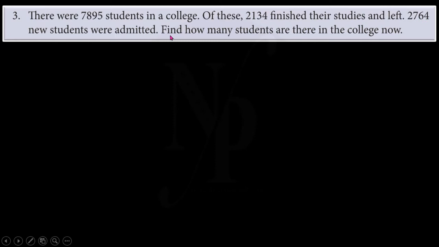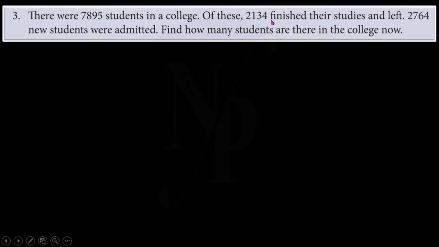ಸೊ ಹಾಗಾದರೆ ಈ ಪ್ರೋಸೆಸ್ ಎಲ್ಲ ಆದಮೇಲೆ ಅಂದರೆ ಒಟ್ಟಿದ್ದ ಸ್ಟೂಡೆಂಟ್ಸ್ಗಳಲ್ಲಿ ಕೆಲವು ಸ್ಟೂಡೆಂಟ್ಸು ಕೋರ್ಸನ್ನು ಕಂಪ್ಲೀಟ್ ಮಾಡಿ ಹೊರಗಡೆ ಹೋಗ್ತಾರೆ ಕಾಲೇಜಿಂದ, ಮತ್ತು ಅದೇ ವರ್ಷ ಇನ್ನೂ ಕೆಲವು ಹೊಸ ಸ್ಟೂಡೆಂಟ್ಸ್ ಕಾಲೇಜಿಗೆ ಅಡ್ಮಿಷನ್ ಪಡ್ಕೊಳ್ತಾರೆ. ಅದಾದ ನಂತರ ಫೈಂಡ್ ಹೌ ಮೆನಿ ಸ್ಟೂಡೆಂಟ್ಸ್ ಆರ್ ದೇರ್ ಇನ್ ದ ಕಾಲೇಜ್ ನೌ. ಸೊ ಈಗ ಆ ಕಾಲೇಜಲ್ಲಿ ಇರುವಂತಹ ಒಟ್ಟು ಸ್ಟೂಡೆಂಟ್ಸ್ಗಳ ಸಂಖ್ಯೆ ಎಷ್ಟು ಅಂತ ನಾವು ಫೈಂಡ್ ಮಾಡಿ ಹೇಳಬೇಕು. ಸೊ ಹೇಗೆ ಫೈಂಡ್ ಮಾಡಬೇಕಪ್ಪ ಅಂದರೆ, ದಿಸ್ ವಾಸ್ ದ ನಂಬರ್ ಆಫ್ ಸ್ಟೂಡೆಂಟ್ಸ್ ಇನ್ ದ ಕಾಲೇಜ್ ಇನ್ ದ ಬಿಗಿನಿಂಗ್.